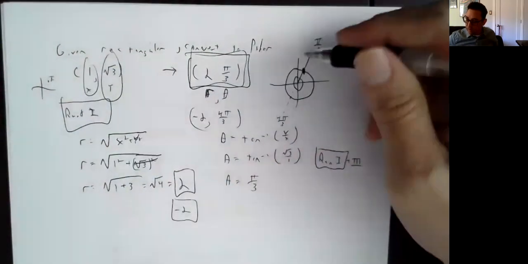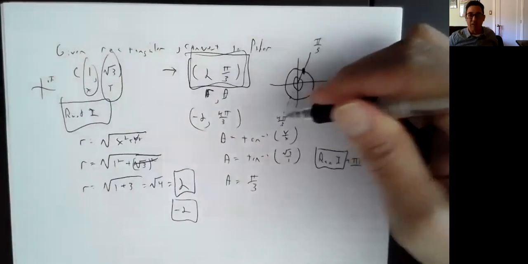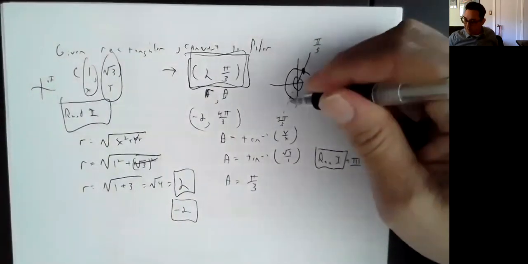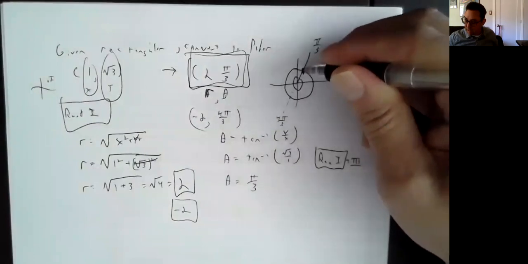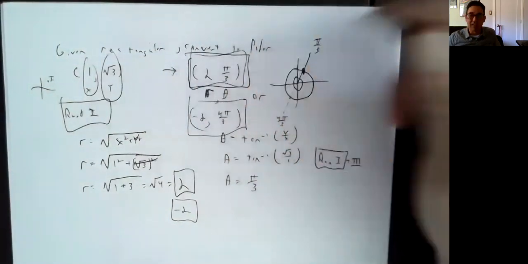So if you use a -1, use the angle across from the angle you wanted, right? Because 4 pi over 3 is opposite, and so instead of going 2 units forward, if we went 2 units back, you end up on the same spot. So either of these answers work.